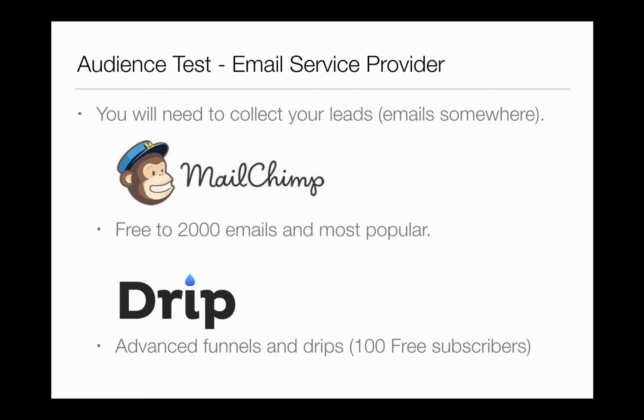Now, as we talked about before, we're going to need an email service provider. There's two that I probably recommend. First one is MailChimp. If you're on a very small budget and you want to find a free account that pretty much covers everything, MailChimp's free up to 2,000 emails, so just put all of your emails in there that you're collecting. The other option here, which is a bit more advanced, is Drip. These guys are really good at automating and creating workflows and all that sort of stuff, so they're definitely worth considering, but they don't have as good an incentive for the free account. They only offer 100 subscribers.